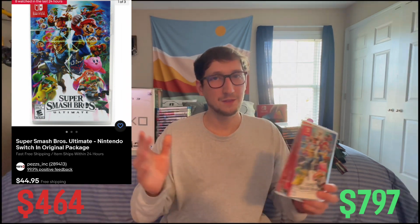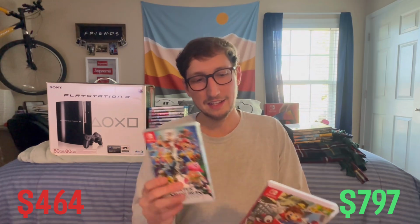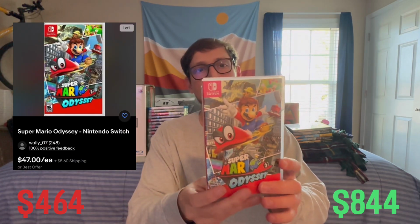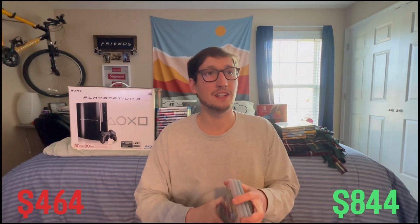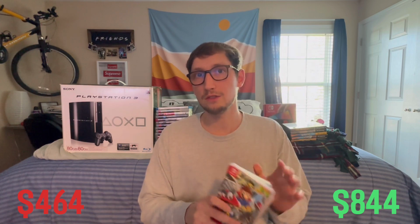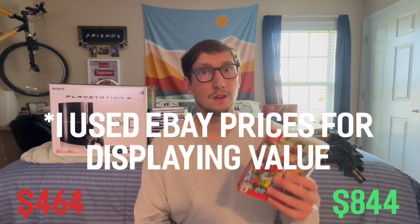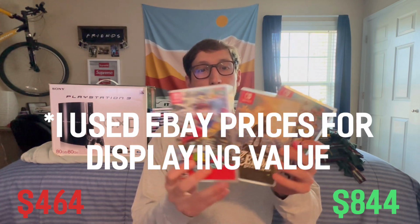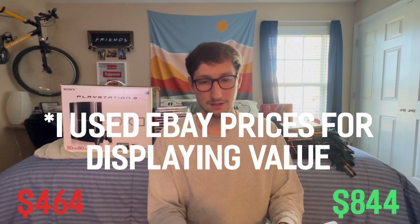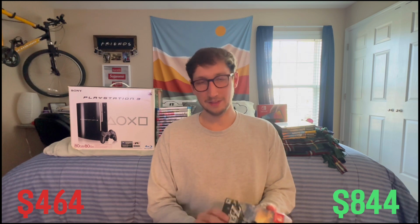Ultimate, which is a must-have for this console, especially if you have friends that you play with. And then I got Super Mario Odyssey. All 3 of these games for $55. If you go to GameStop right now, all 3 of these games each, pre-owned, the value on them is $55. Trade it in, they'd give you like $15 for it, but they sell them for $55 each, and I got all 3 of these games. This is crazy. All 3 of these games for $50. Absolutely nuts. So that was just an insane deal.